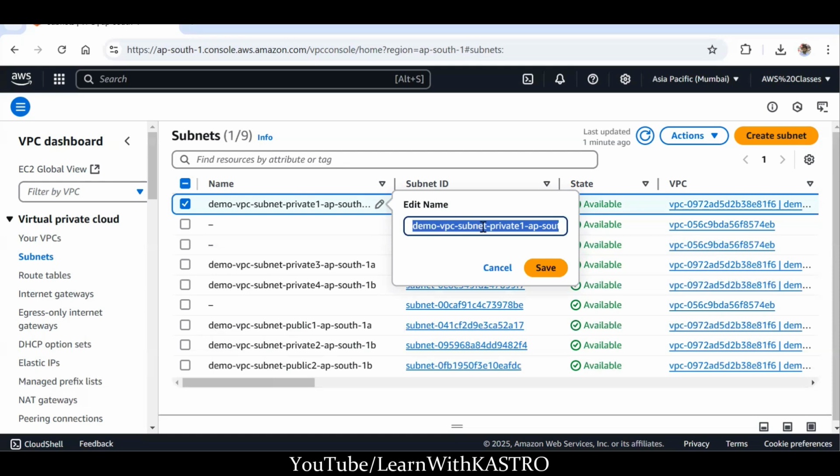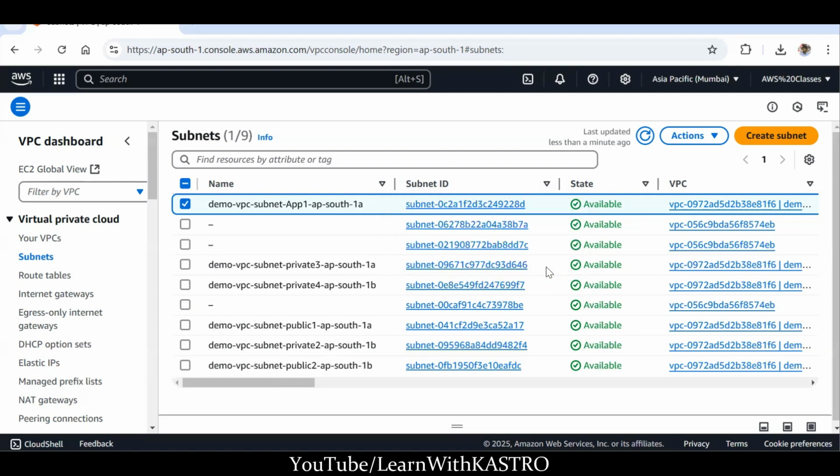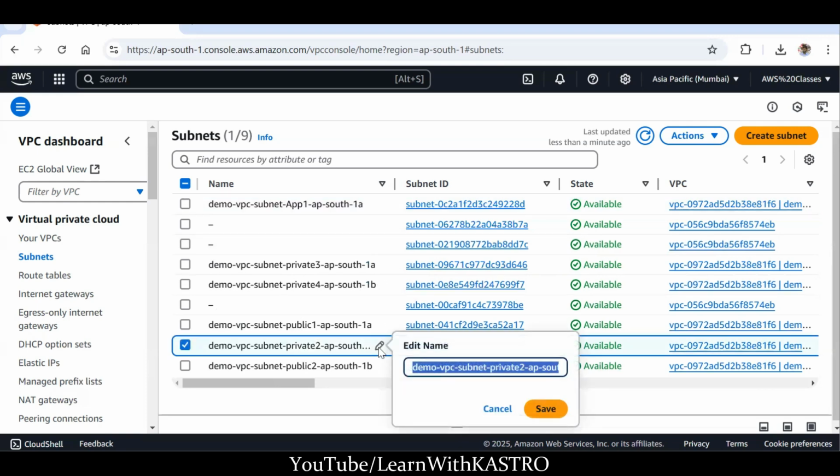So demo VPC subnet. This subnet I am going to use for which layer? App layer. So I'll keep it as app 1, because I'm going to use it for the app subnet. App 1 represents the subnet in the 1A availability zone. Right. So click on save. Now, similarly, private subnet 2 is there, right? So click on private subnet 2 and here, demo VPC subnet, instead of private 2, I'll give it as app 2.